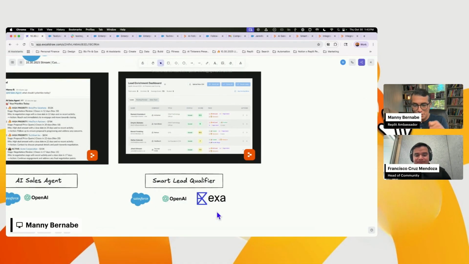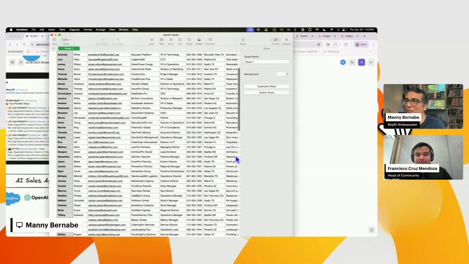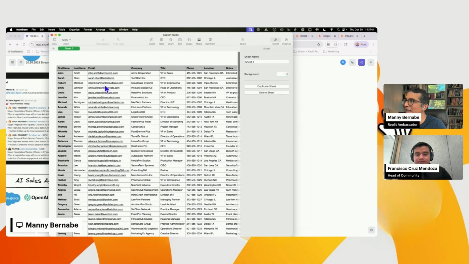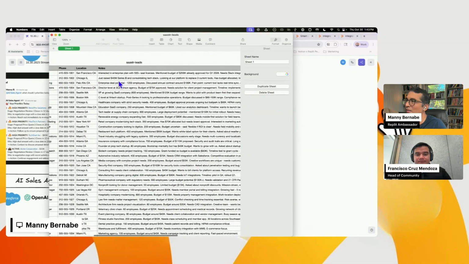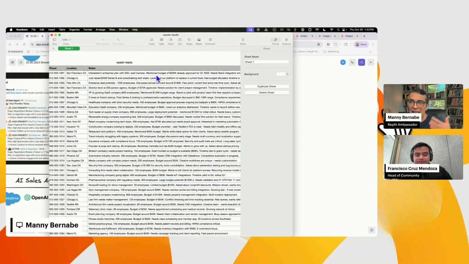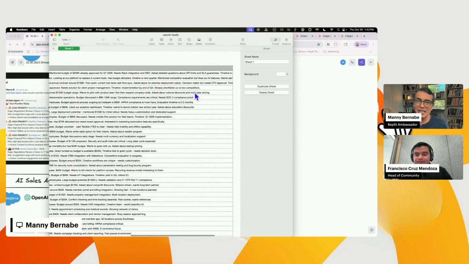I love going to conferences. I love chatting with people. You scan the cards and you get all the information. You have chats. And then when you get back to the office, you have this Excel spreadsheet that you have to look at. So you might have something like this, right? Like you have first name, last name, email, company, title, phone number, and then you have some notes that you took at the conference. And then you have to go through this and you have to identify which leads you should follow up with and for who. And if you're a sales team, this is particularly painful because you also have to route these leads to your sales team. And so that's pretty tough.